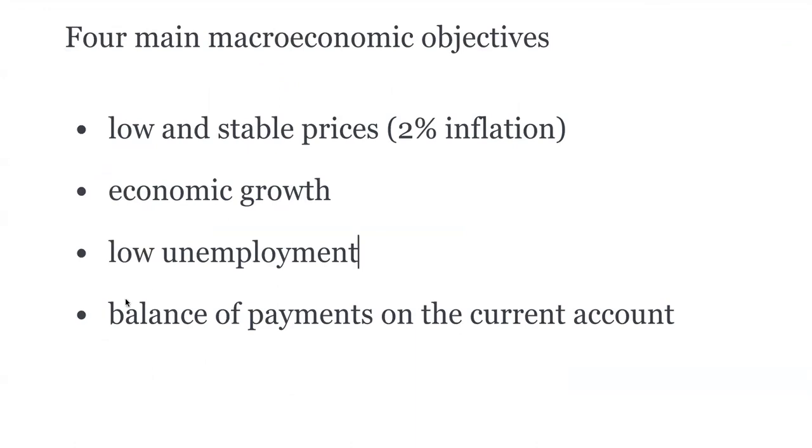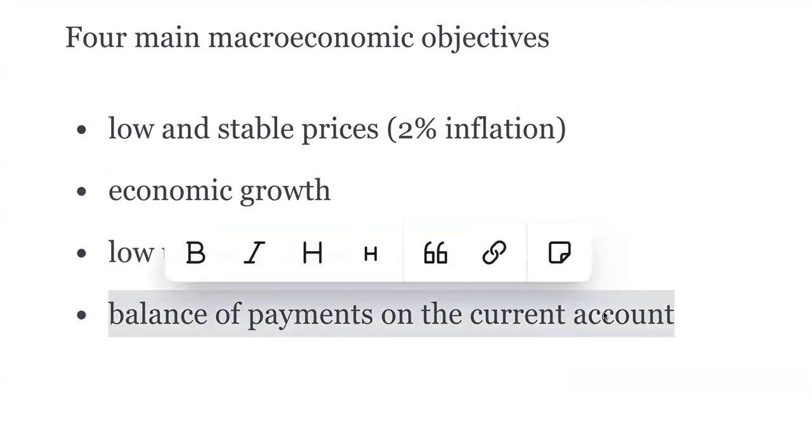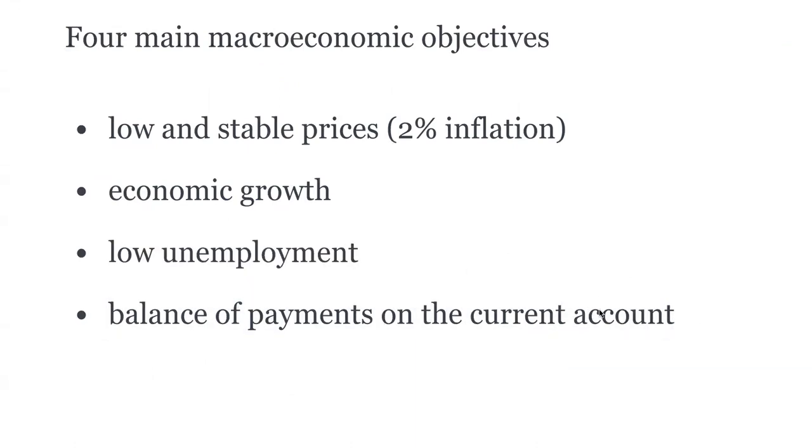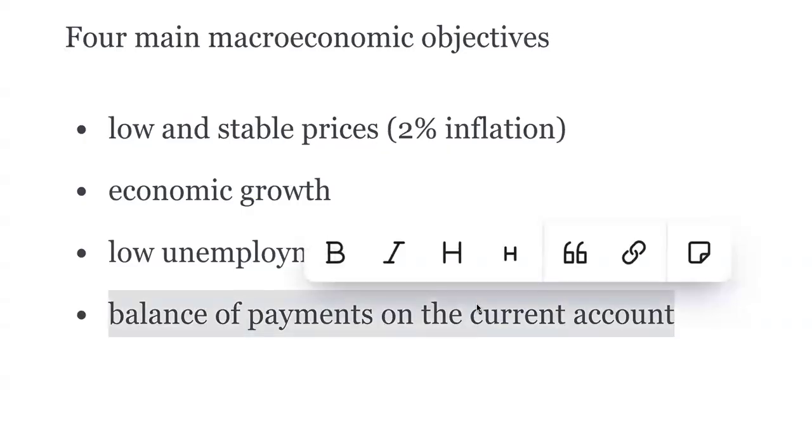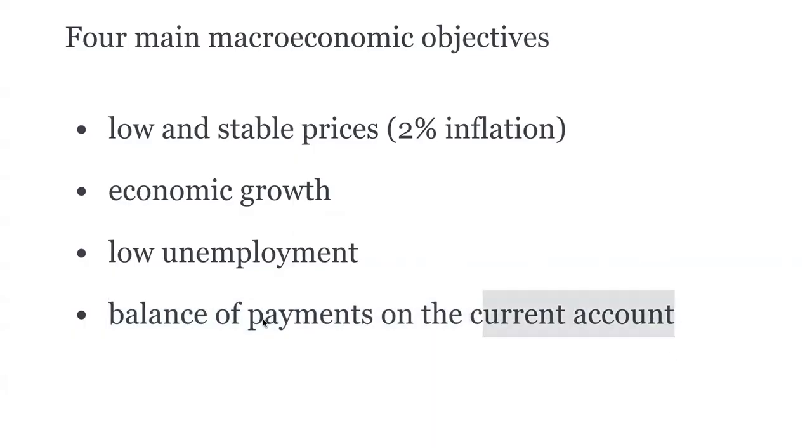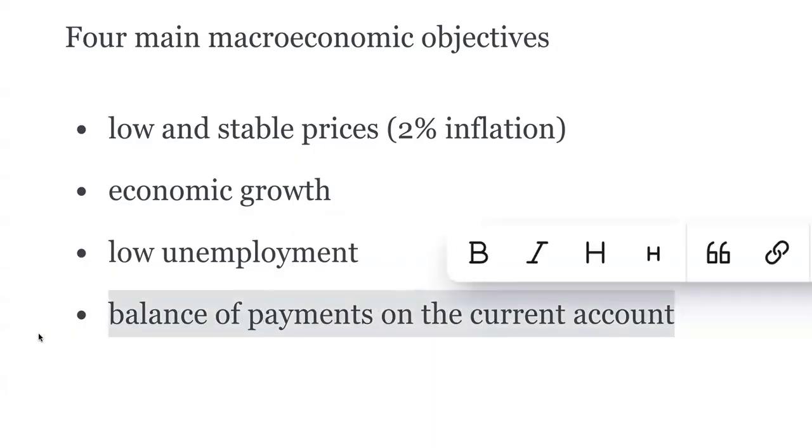And then this one, balance of trade, balance of payments from the current account is the fourth one, but we're not going to really study this much at all this year. It's going to be more in year 13 macro. We just touch on it in year 12, but I would recommend just focusing on it in year 13. But these are the four.